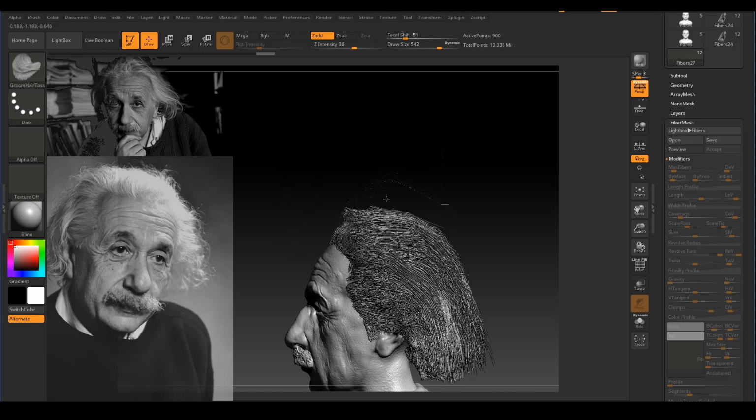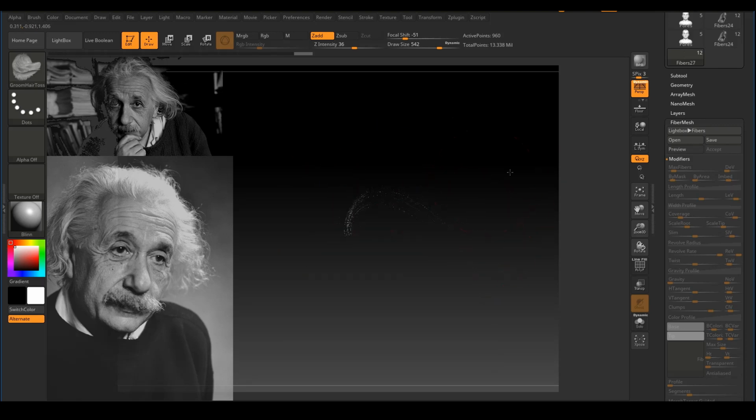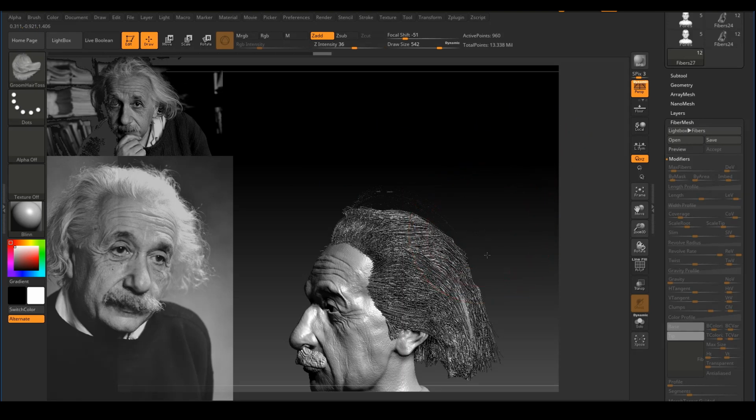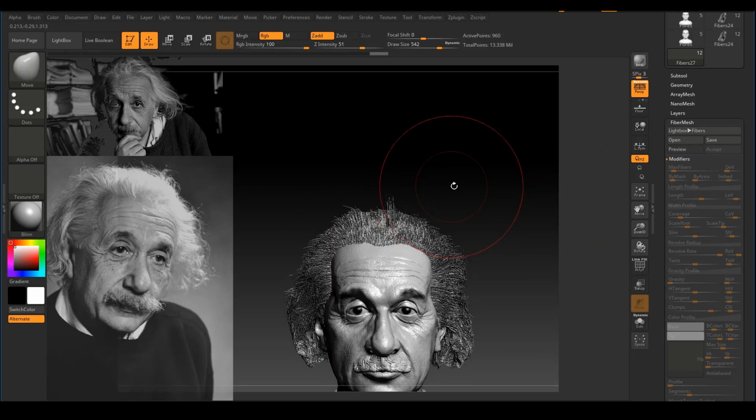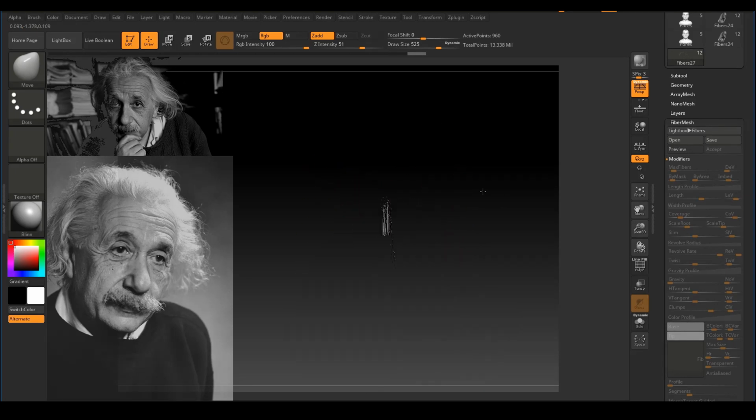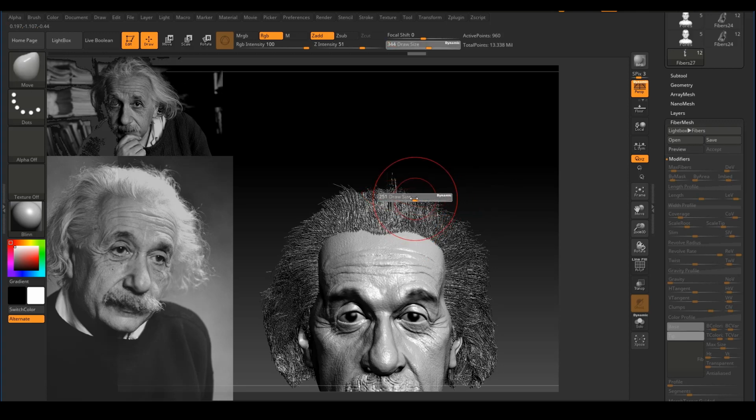It's a little hard to see because it's thinner, but that's how it is. You use the move brush to move it down. I think that should give it the breakup that we need there.